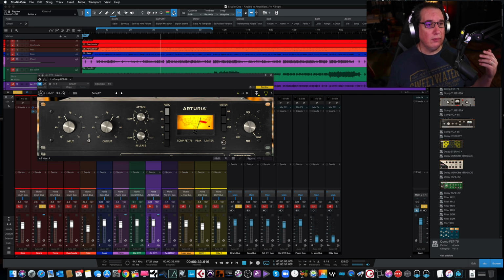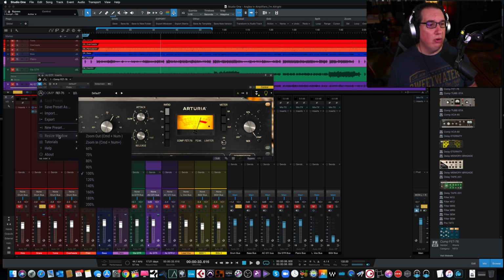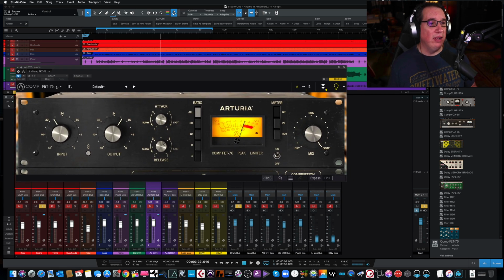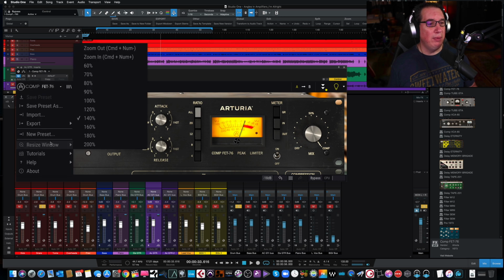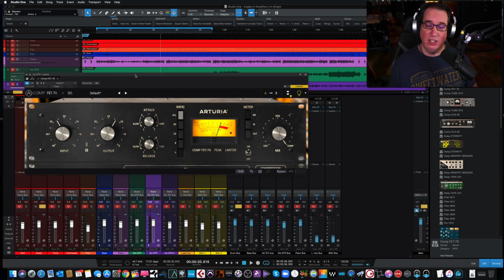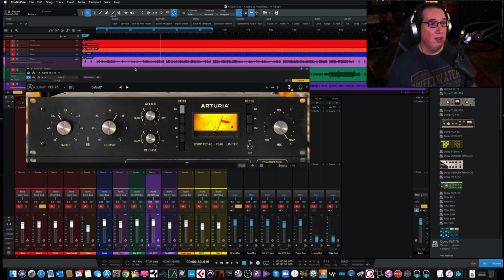So over here in the top left-hand corner next to the logo, if we click on this drop down, we have a bunch of tutorials. We can resize the window, which I love on all of their plugins. This is beautiful. Look at that. I love that Arturia does this, and a lot of plugin companies are now starting to go down this route, and I think it's really, really great. Very nice feature that you don't see on, unlike the Waves CLA 76 or the Universal Audio plugin. Something to keep in mind.